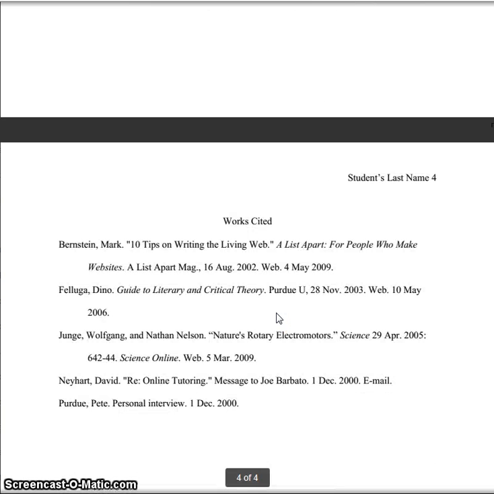And finally, there comes the works cited page. As you can see, you still have to have the header on your works cited page right here with your last name and the page number right here. And also, you have to have the title of the works cited right here, and it has to be centered. Everything right here is alphabetized correctly, all in alphabetical order for your citing.